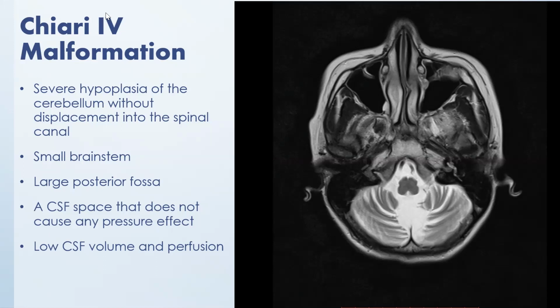Although there is more cerebrospinal fluid collected here, we have less cerebrospinal fluid volume and perfusion throughout the brain. So instead of having it flow through the brain and doing what the fluid needs to do to regulate the homeostasis of the environment, instead it remains in these collections, causing quite a few problems.